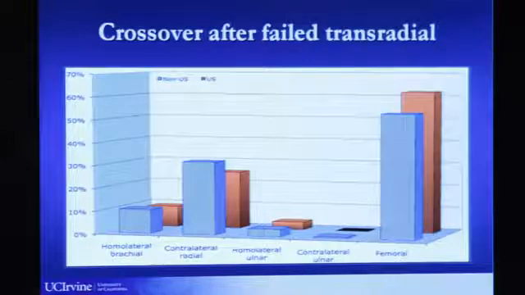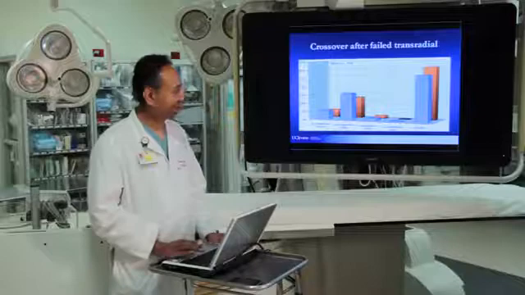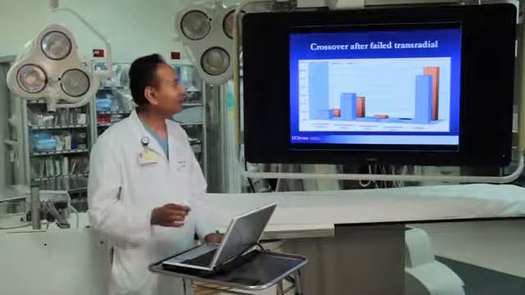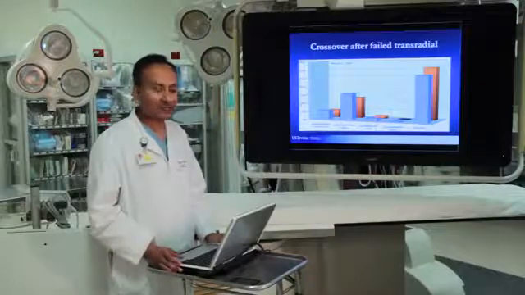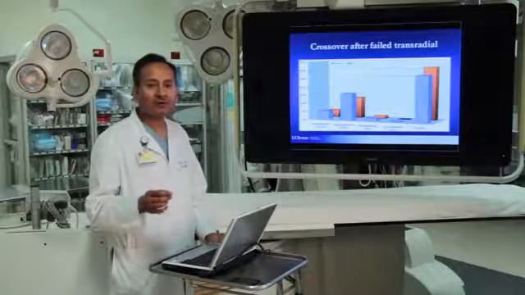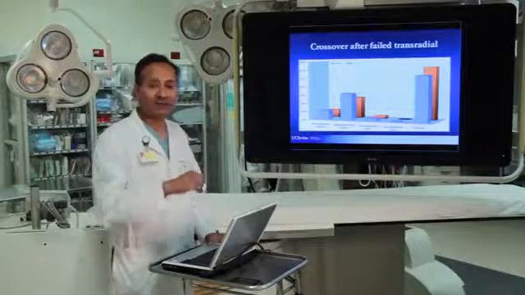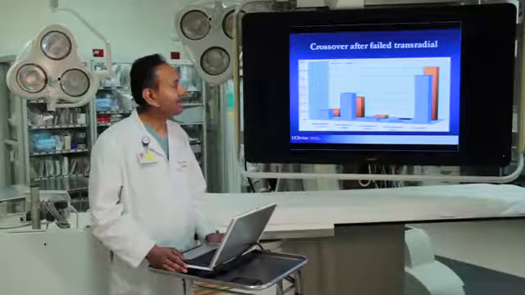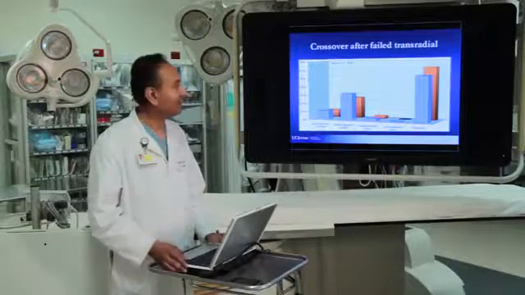What happens when you fail to perform a cardiac catheterization via the trans-radial approach, whether it be due to spasm or tortuosity? Most people still in Europe and the US will just cross over to the femoral side. I think it's important to now also consider crossing over to the other hand, the other wrist.